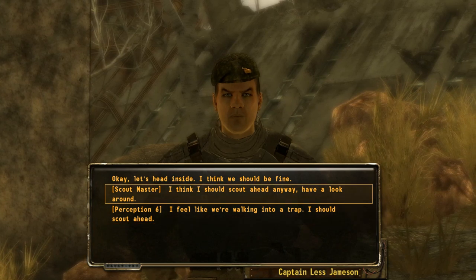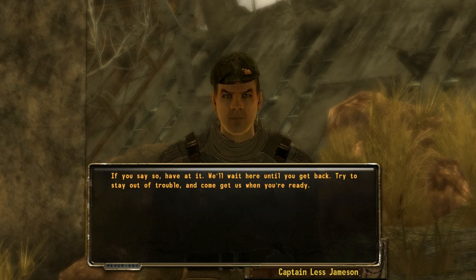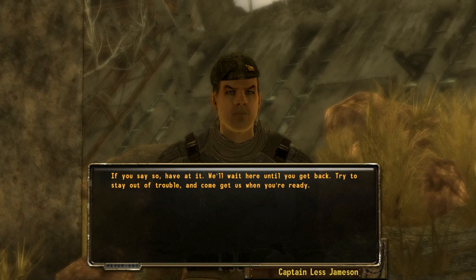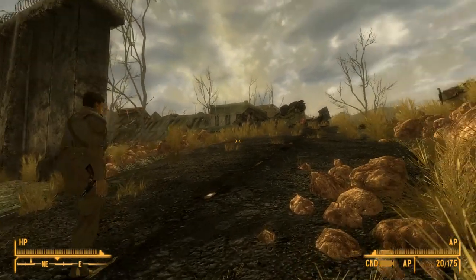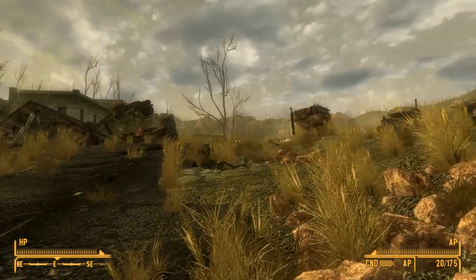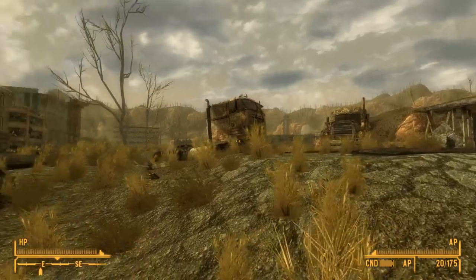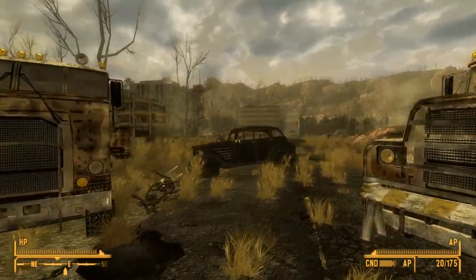Scoutmaster of Perception 6, we should 100% scout it out first. If you say so, have at it. We'll wait here until you get back. Try to stay out of trouble and come get us when you're ready. At the bare minimum, I'd like to see what we're fighting and potentially deal with the worst of it before the actual vulnerable Brahmin start heading in.